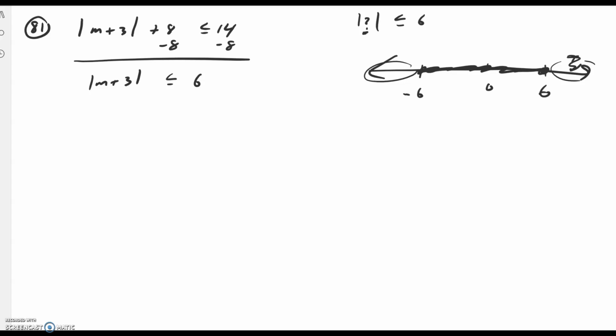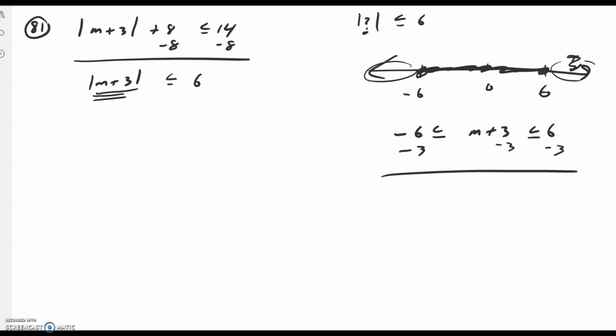So one very good way of setting up this problem is to say, well, look, this thing that we're trying to find the absolute value of has to live somewhere in between -6 and 6. And it could equal -6, so I put it or equal to. It could equal +6. So the m plus 3 has to be in there. Now when you have a string of inequalities with a less than or equal to and then another less than or equal to, this is smaller than this, which is smaller than this, you can in fact take away 3 from all 3 parts of this, left, middle, and right. It's kind of cool. It's kind of fast, which is why I want to do it.